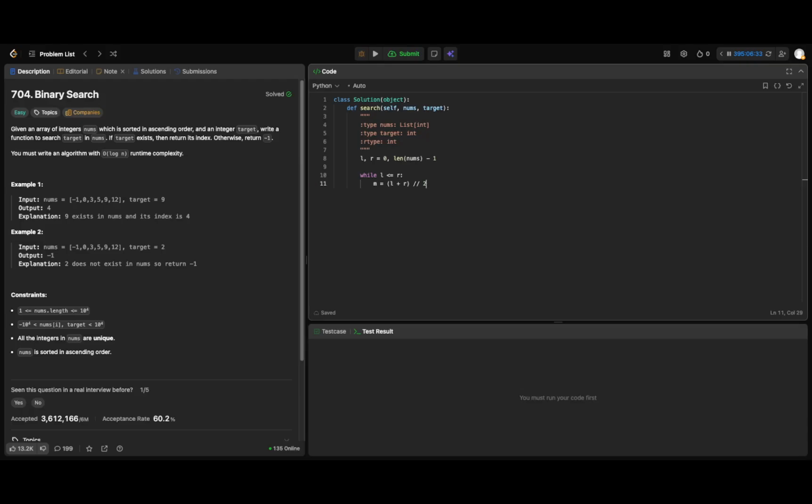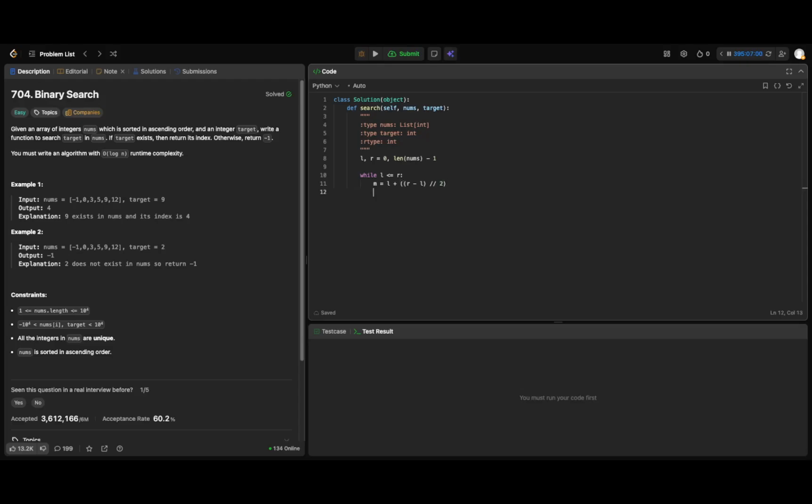The standard safe form to use would be the left pointer plus, in parentheses, the right subtracted by the left, and then floor division by 2. This would prevent overflow. So this is just the safe way to do it.